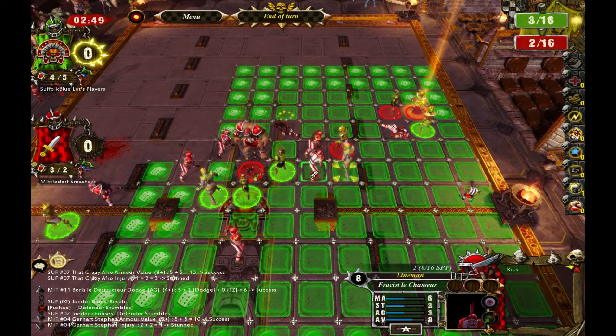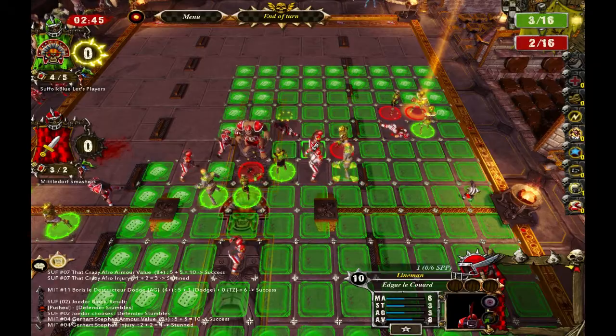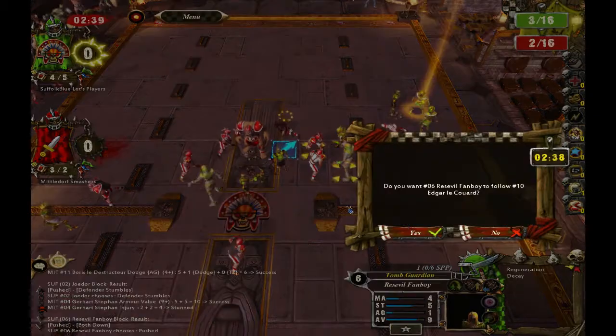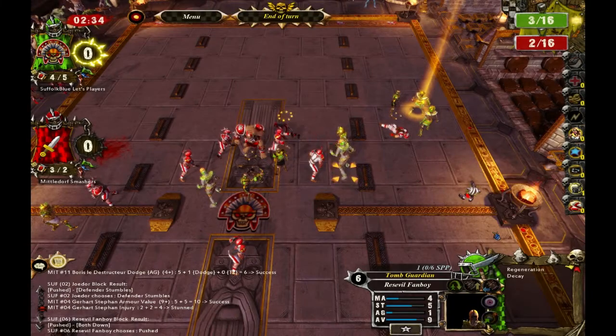Top one or bottom one? He's going to dodge out from me. He's going to dodge out the top. He'll have to run round. You. We could re-roll. We could just push him back. I'm going to push him back, and I'm not going to follow up.